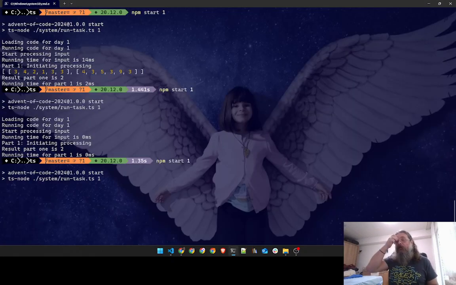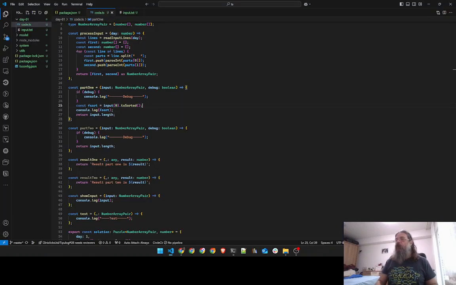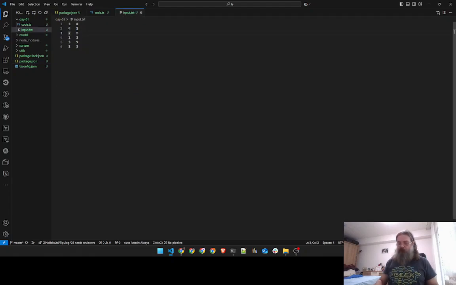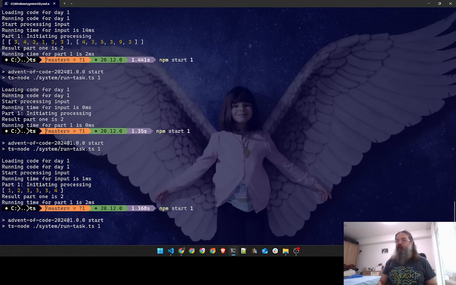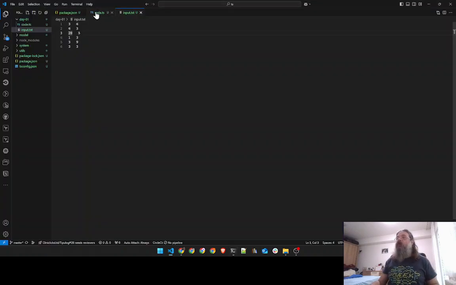To see if this actually works. 1, 2, 3, 3, 3, 4. Actually, I will provide a sort, because if I add, let's say, 20 in the input here, it got sorted between the 1 and the 3 because it starts with a 2. That is not something that we want.